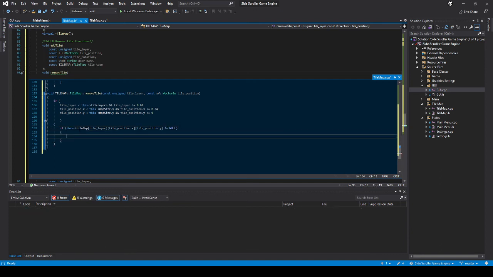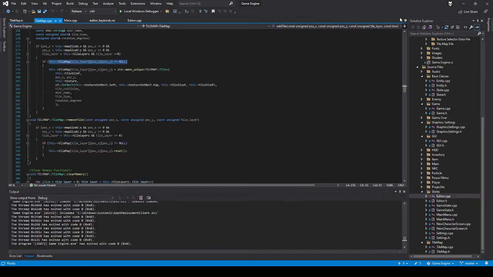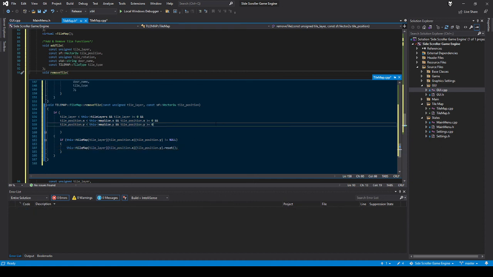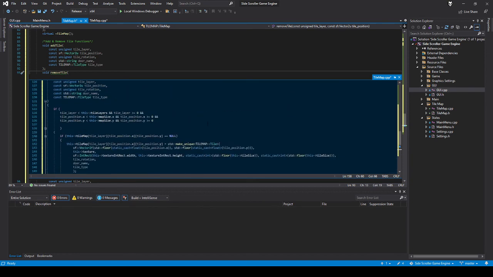And then this, oops. What was it? Reset? Yeah, reset. And reset is like the equivalent to delete for smart pointers, essentially. Reset. Okay. Alrighty, so we made some headway.